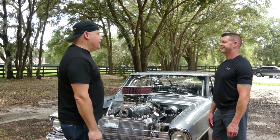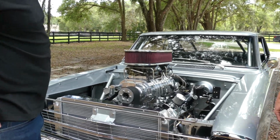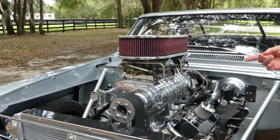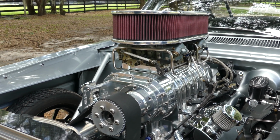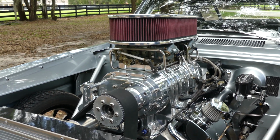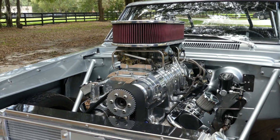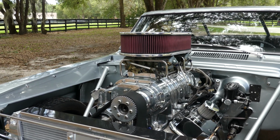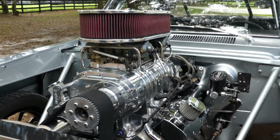So Ken, tell me a little bit about your engine. It's a 496 with aluminum aftermarket heads on it. It's a Blower Shop 871 blower, making about 8 pounds of boost. Carburetion is two 750s with vacuum secondaries. I did dyno it on an engine dyno, and it made 984 horsepower at 8 pounds of boost.